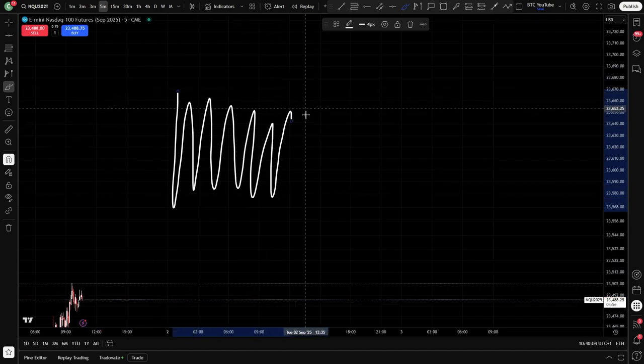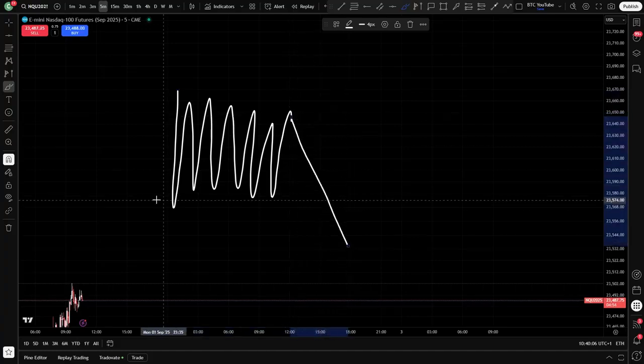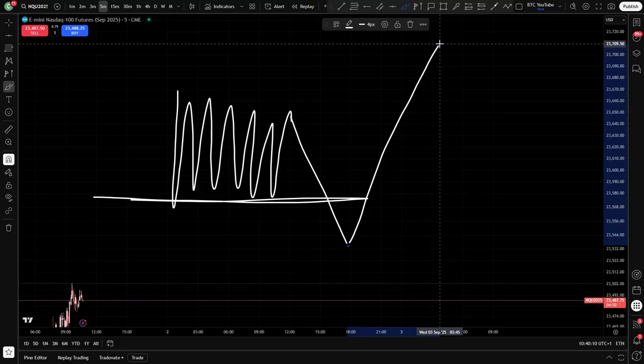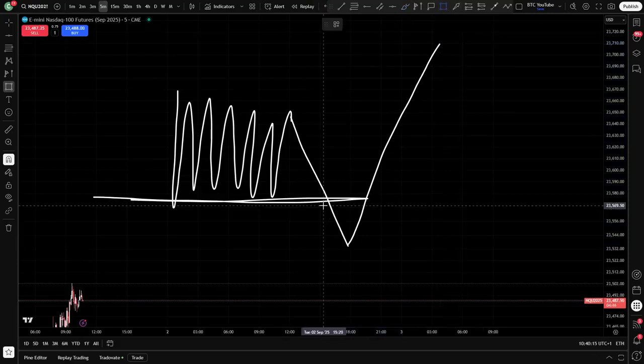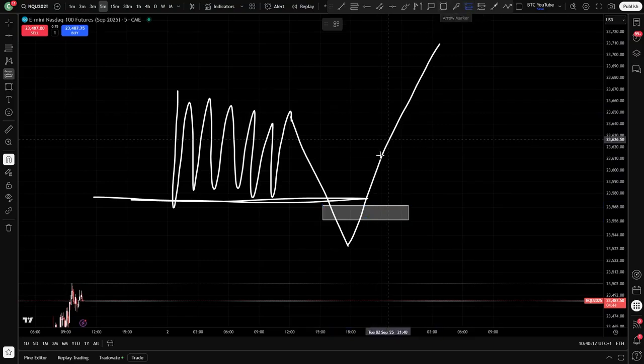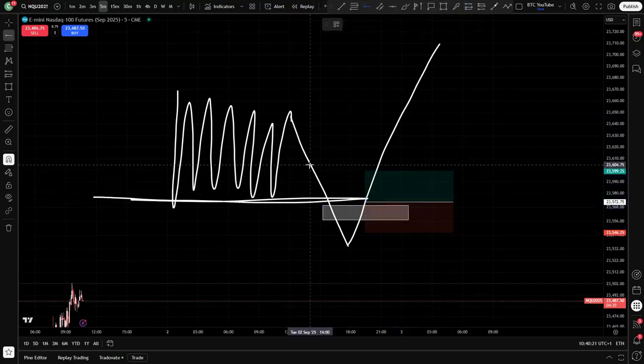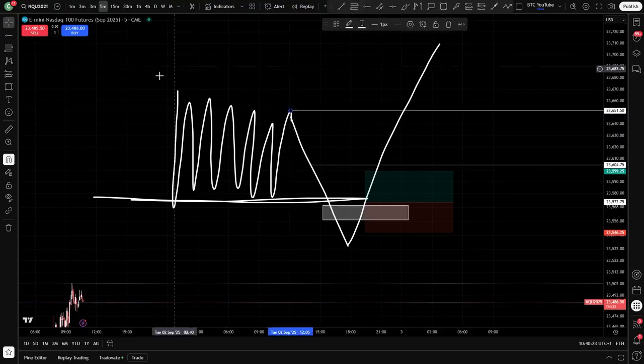As we can see, we've got our accumulation. We're looking for a manipulation below a clear liquidity level getting swept, and then we're looking to catch the distribution back up to the upside like this, usually with a fair value gap. That will look something like this. You want to enter when you invert that fair value gap back to the upside, and you're looking to target liquidity points back up through the V-shaped recovery of this move, something like this.